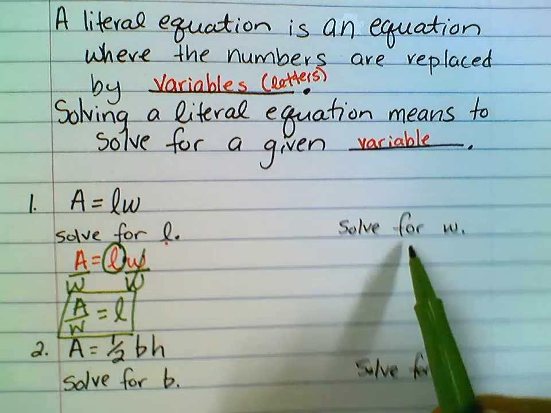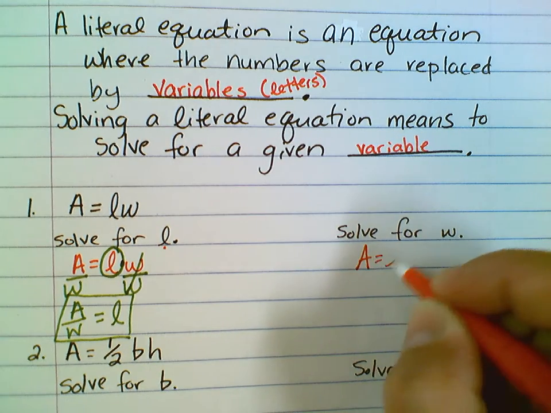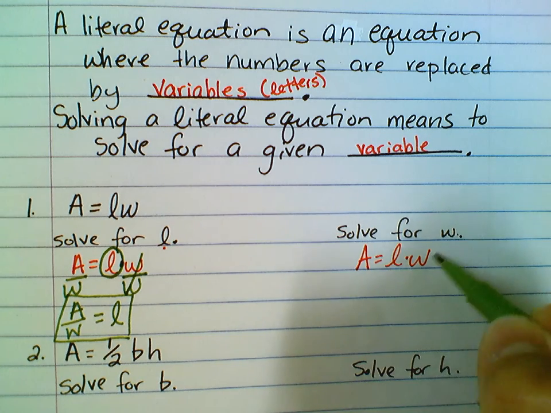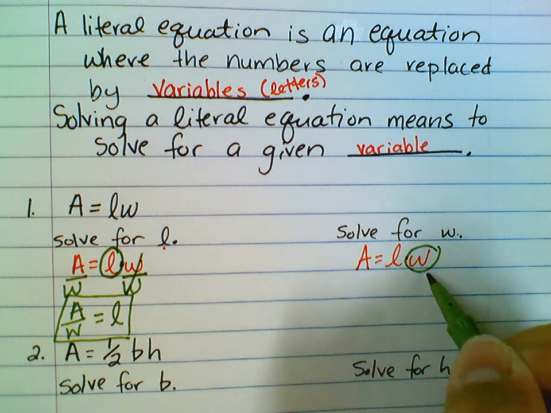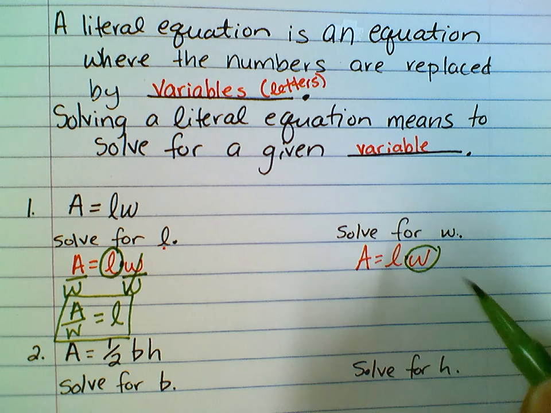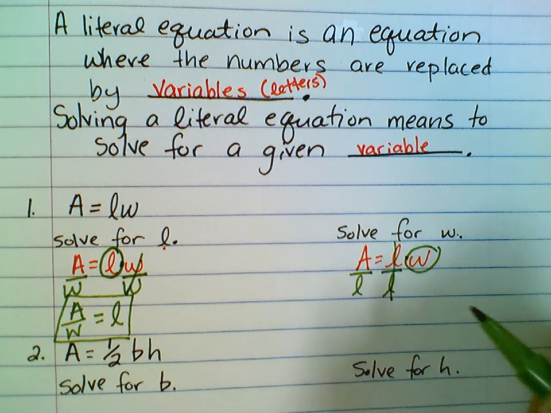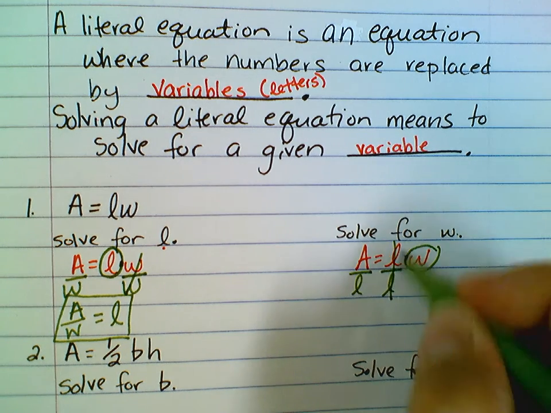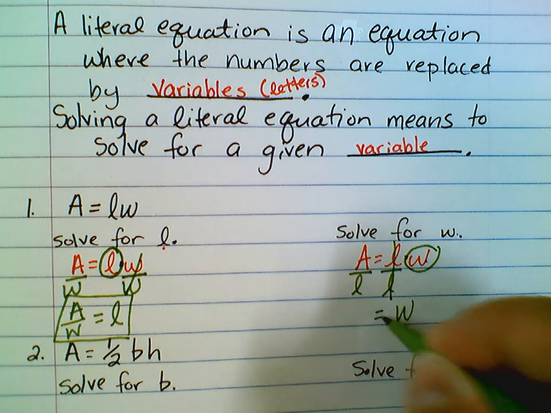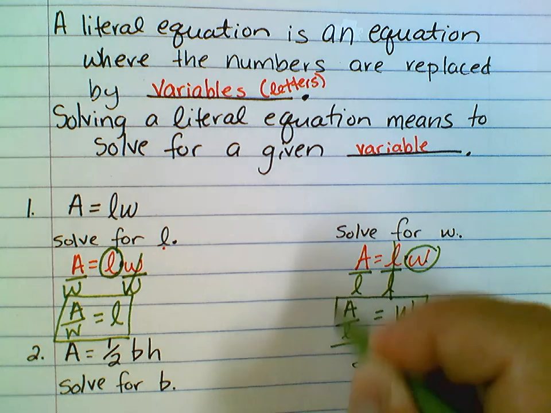Now, over here, it's asking us to solve the same equation, area equals length times width, and this time we are solving it for W, okay? So I'm circling the W. I want to keep the W and I want to move the L. Again, we undo multiplication by dividing. And when we divide anything by itself, it's 1. It goes away. So now we have W equals area divided by length as our answer.